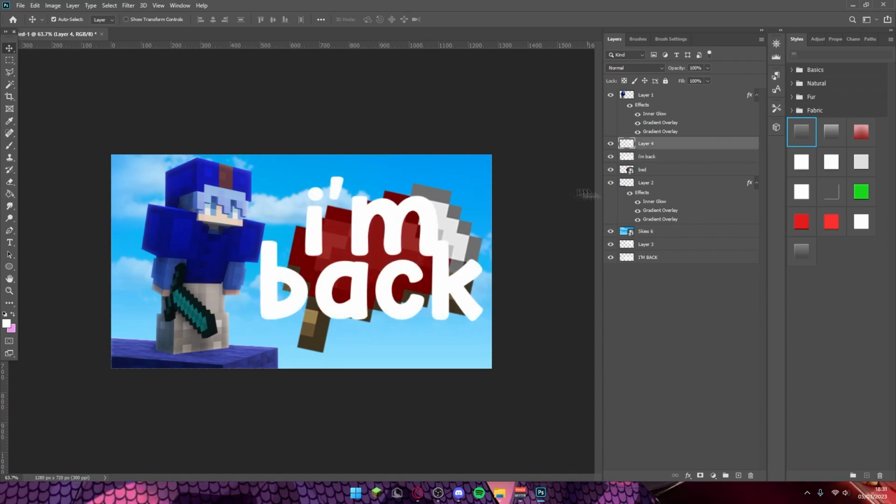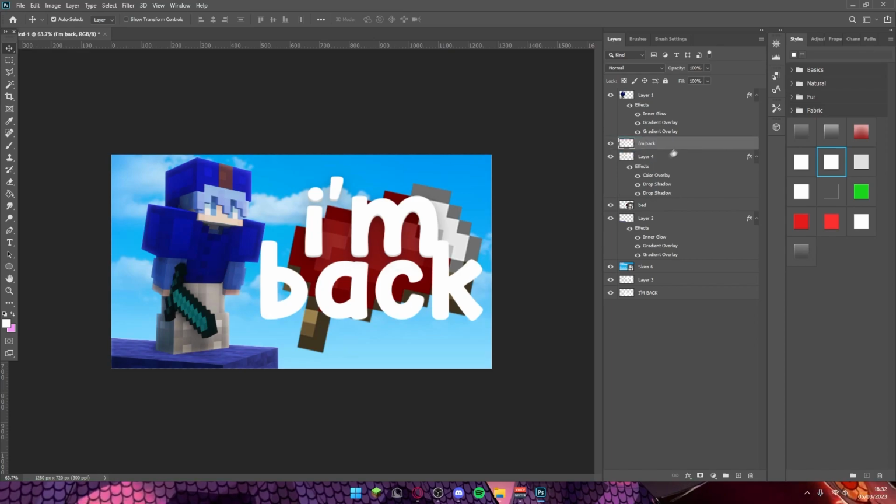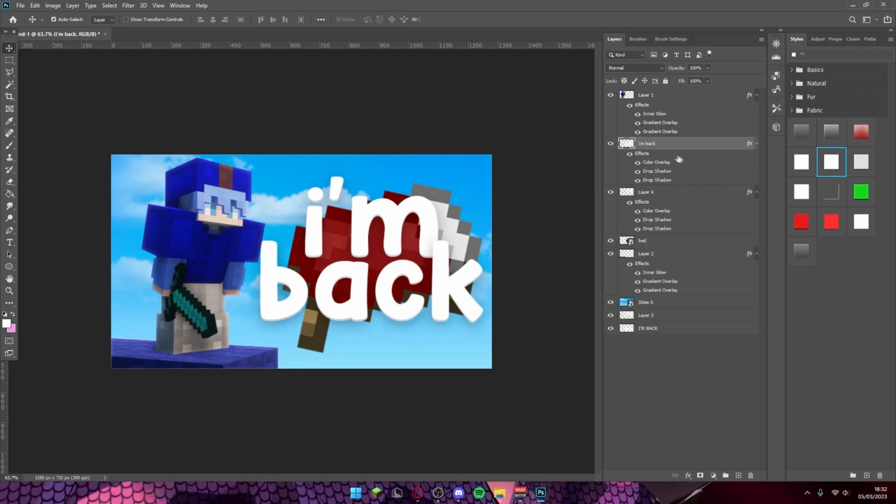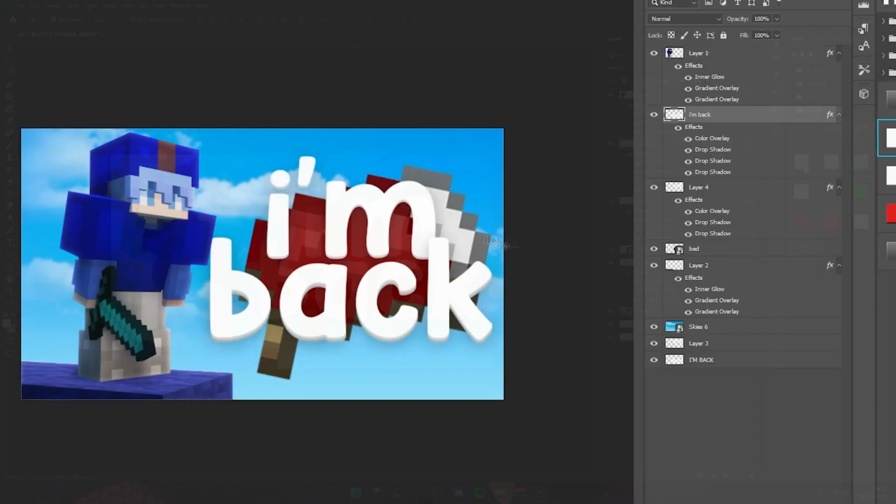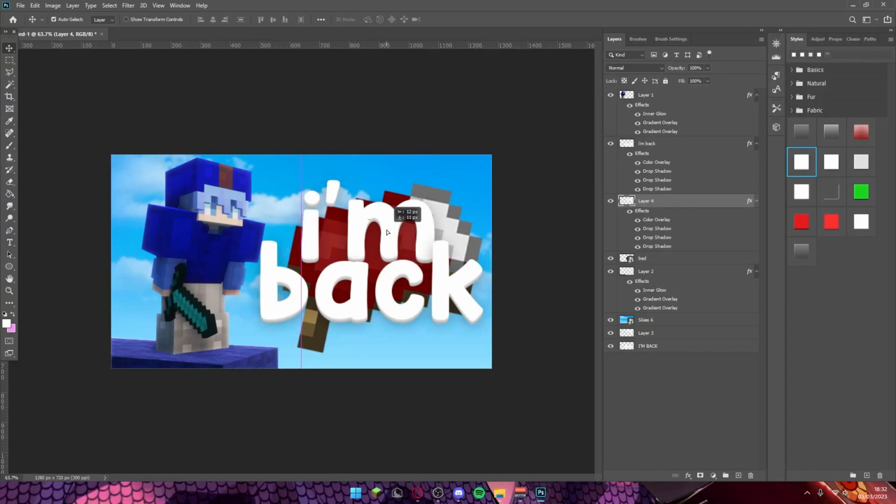Now you're going to add the text layer style. So I have one that I use. It's here. I should go drag the back layer above it as well. Let me test some layers actually. I quite like this one. So I'm going to apply that to both of them really quickly. I'm going to move that a bit. It doesn't matter if it's perfectly centered, if it looks a bit better.